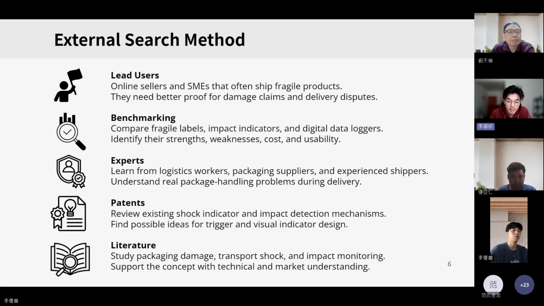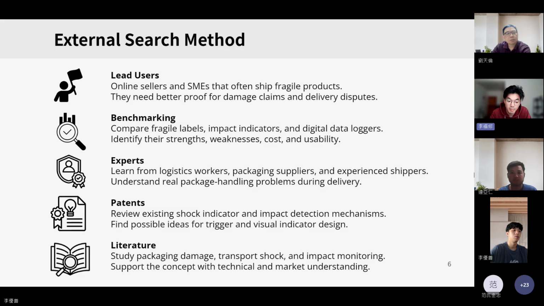For the external research, we look at several sources. First, the users, such as online sellers and small and medium enterprises that often ship fragile products, who need better proof when delivery damage happens. Second, we compare existing solutions, such as fragile labels, small impact indicators, and digital data loggers, looking at their cost, usability, strengths, and weaknesses.